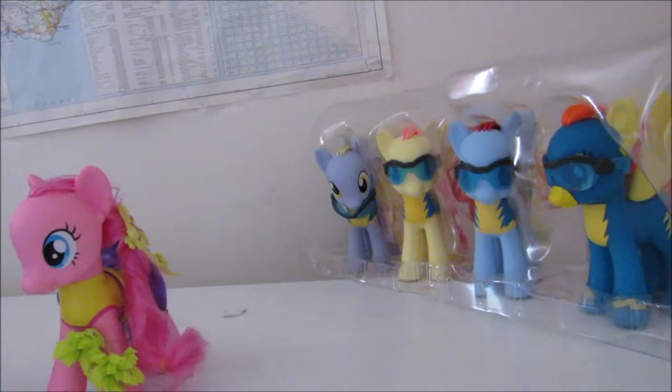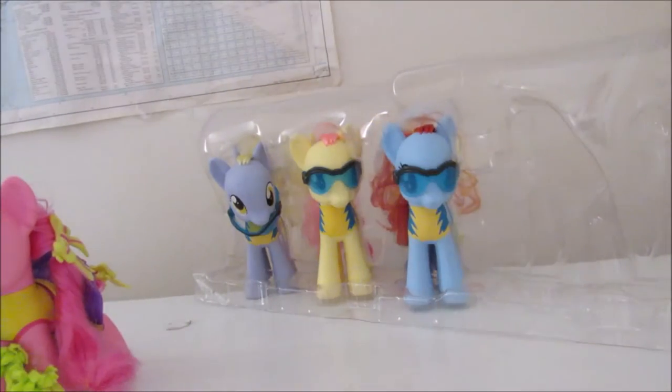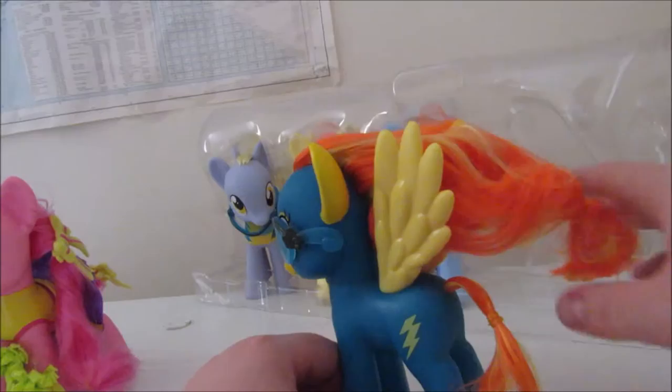Yeah, who's next? I noticed they're not different sizes. Checking her around — she doesn't have her proper hairstyle either, because they're going for a Hasbro style. She's got long hair, long mane and tail — this is her hairstyle. It's hard for Hasbro and the companies who make the toys to get the style right. Spitfire — her mane and tail are so long, the way they turn, because she's flying.